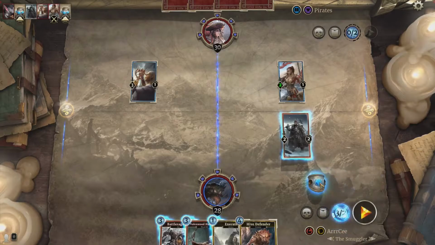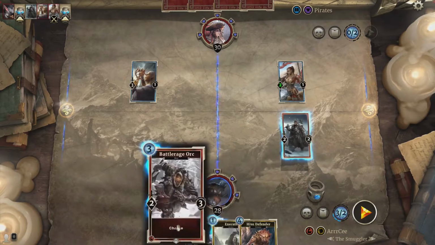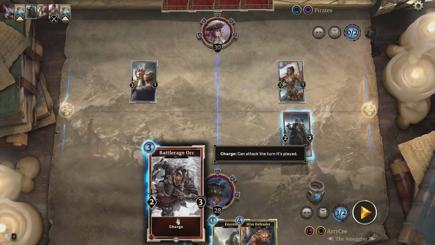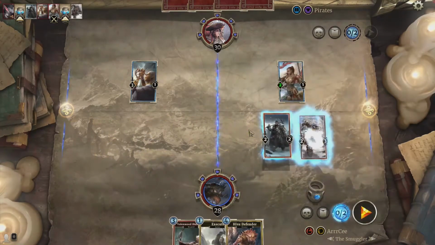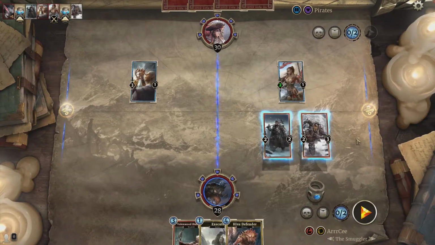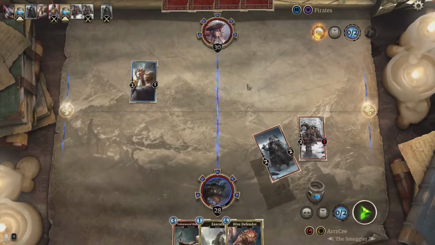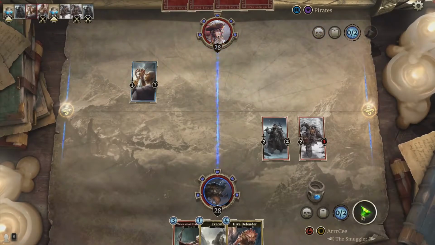We're going to use this again so we can jump to 3. And yeah, let's go with the Battle Orc. We'll put you on the same side. And she does 2 to him, so we'll attack her, take her out, and we'll move on.